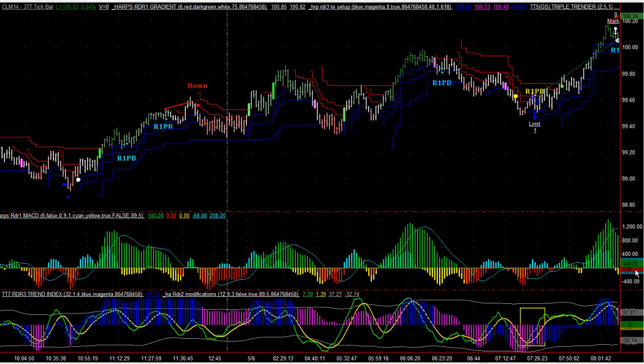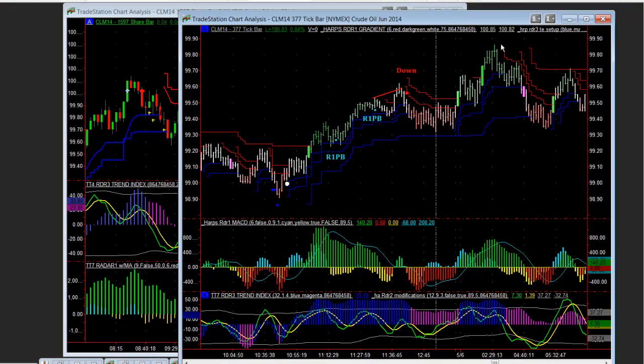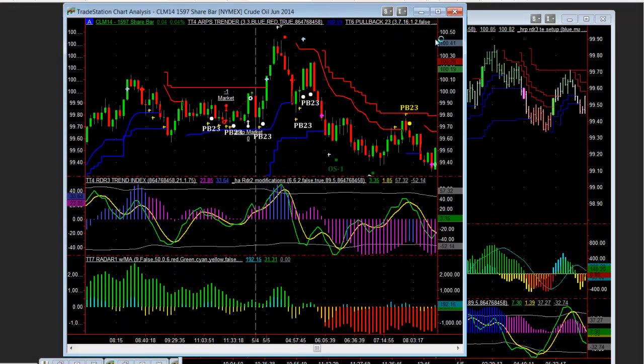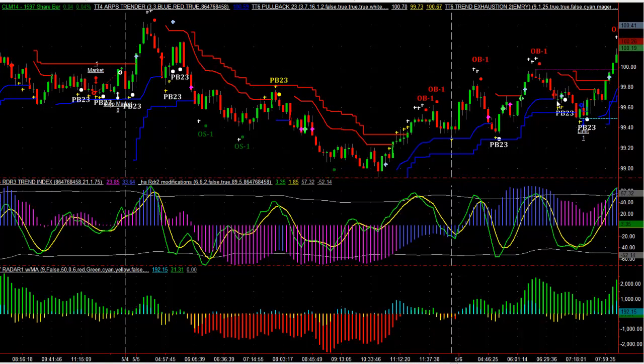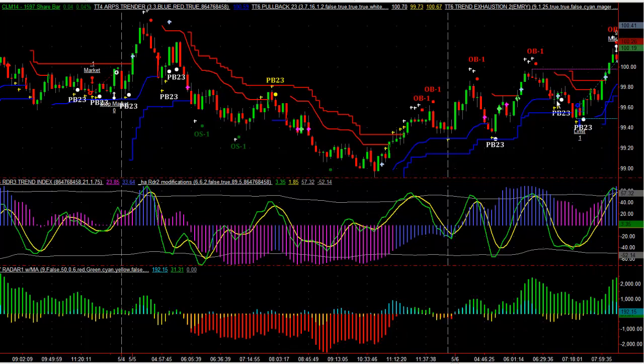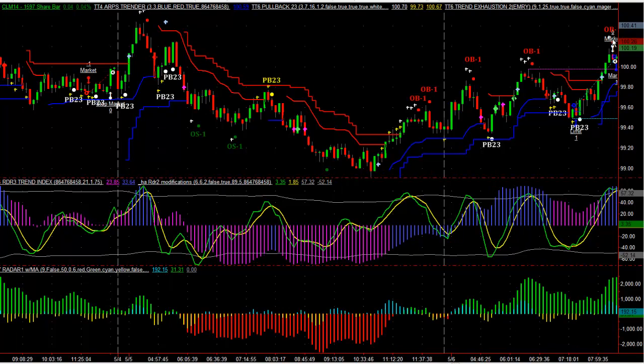I saw this radar 2 cross below the fast line, cross below the slow line. Thought that'd be a good exit opportunity, and took my profits while I could. That was not bad. I think at that point I was still interested in taking some more. So if I look at my 1597 at that point, I think this may have also influenced my decision to get out. You can see right there on that bar where I decided to get out, I had gotten an overbought trend exhaustion 1 signal. So that's let me know that it might be interested in getting out.